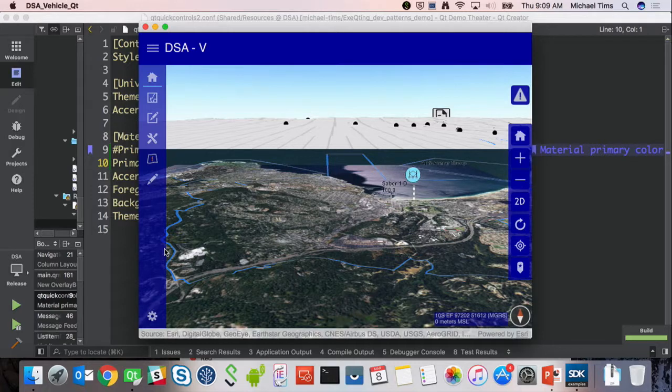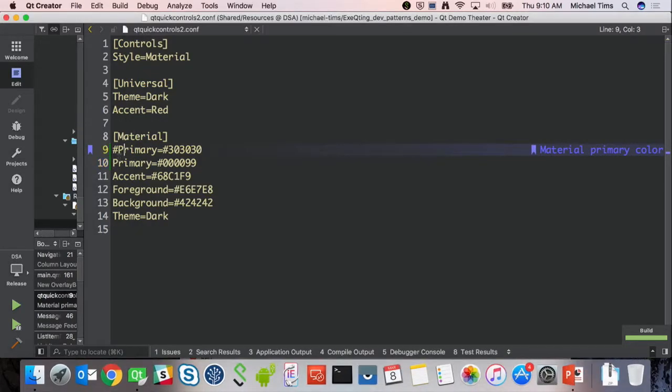And there's different ways you can change your color schemes, and that Qt configuration file is really, really handy, so you're not going throughout your code if you want to change the color of certain buttons and doing it everywhere in your code base. You can just do it in one place in the configuration file. So if you're using Qt Quick Controls 2, use that configuration file. It's really, really beneficial. The Qt company has some good documentation on how to configure that configuration file. So now I'm gonna turn it back to gray because I didn't really like that blue color too much.